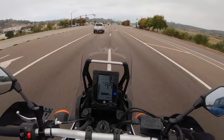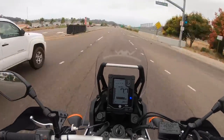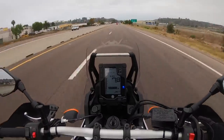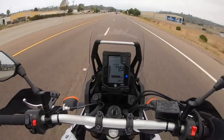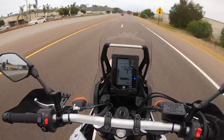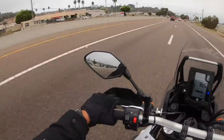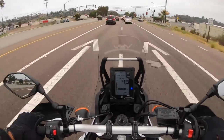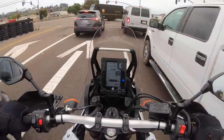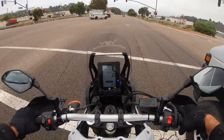That softness in terms of initial suspension movement really pays dividends off-road in the slick stuff, because it allows the motorcycle to get mechanical bite. That extra bit of initial weight transfer loads up the tire and allows the Pirelli Scorpion Rally STR tire to bite into the dirt, giving you more grip and more mechanical feel so you know what the motorcycle is doing.